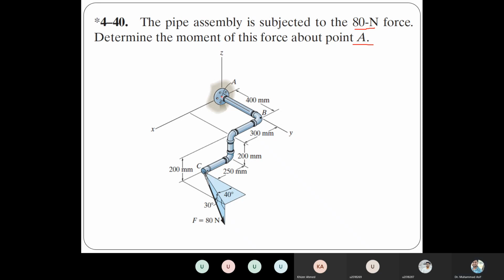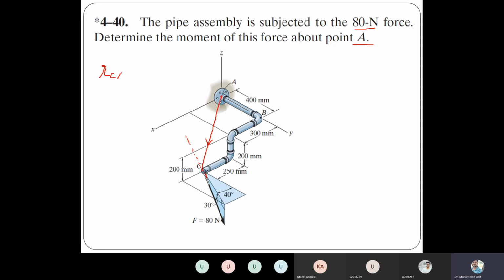So that means from point A, we need a moment arm which lies on the direction of force. So this is the direction of the force, the line of action of the force. So there should be a position vector from this point which lies on the direction of that force. Let's say this is that moment arm. Let's say we need to first calculate r_CA.